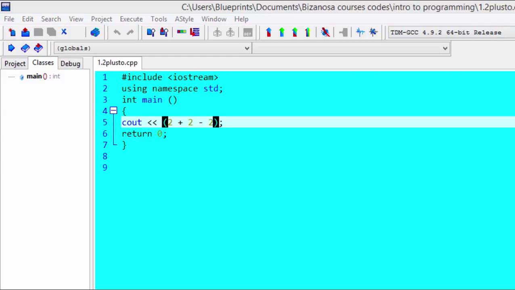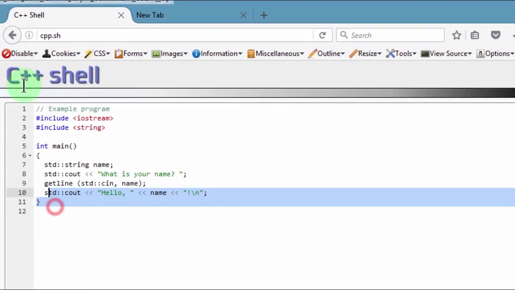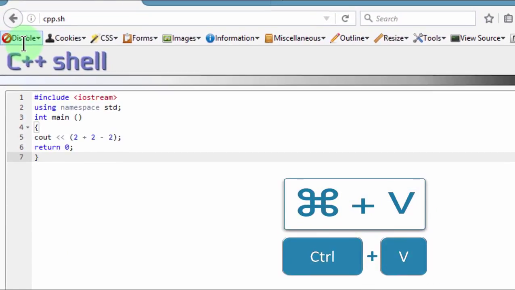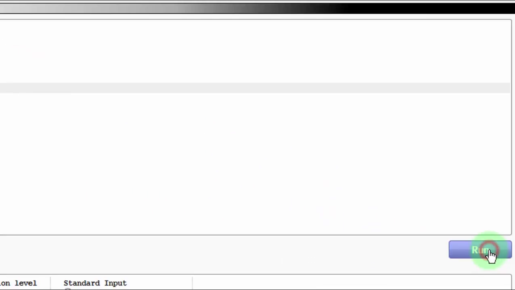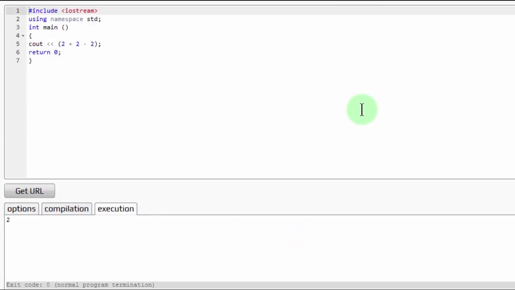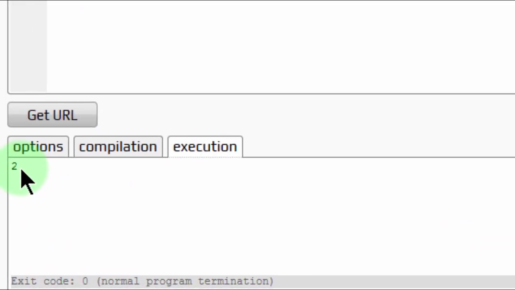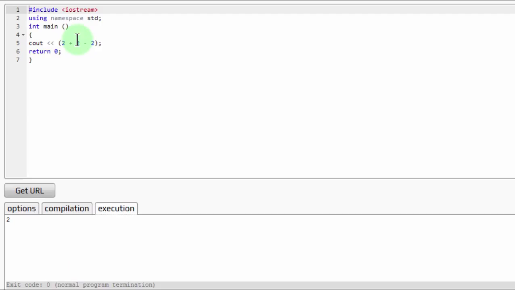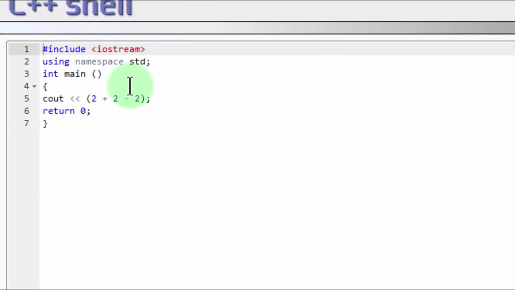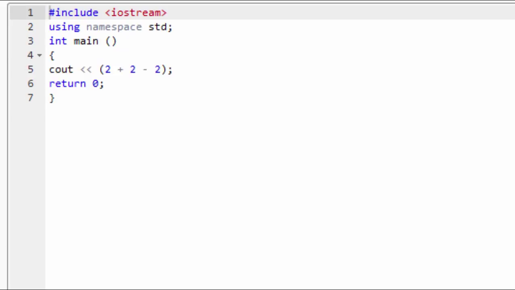So if I come back to here, paste the entire thing there, and then I run it, you'll see it gives us an output of 2 down here. So that's in C++. If you want to follow along, you can just copy this, and if you see this result, feel happy.